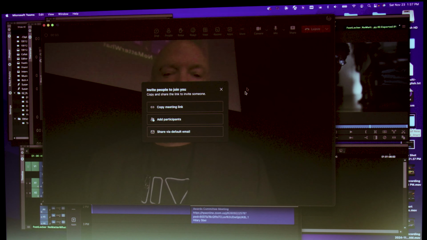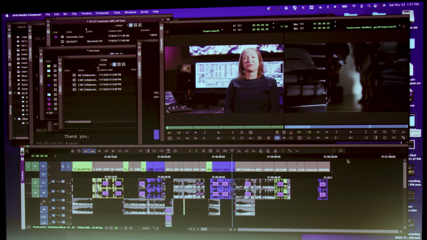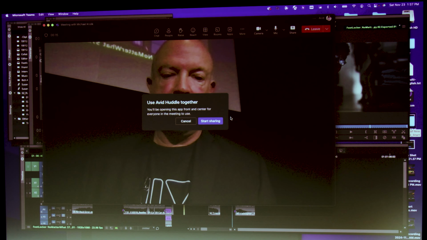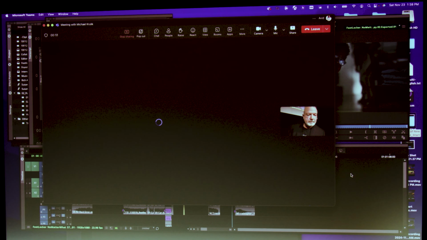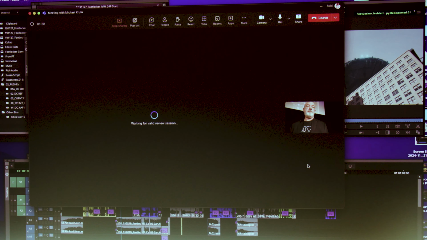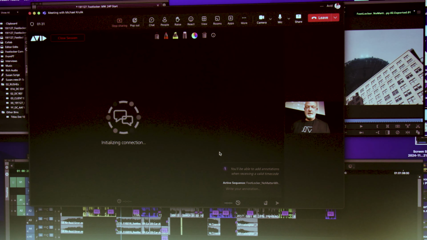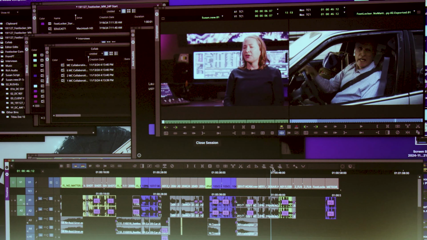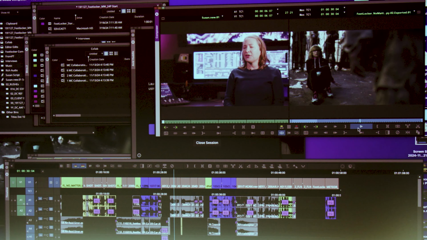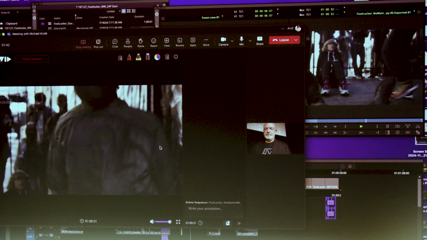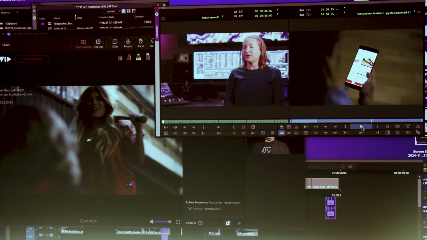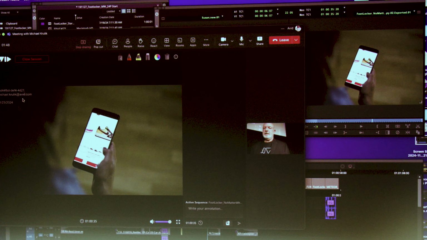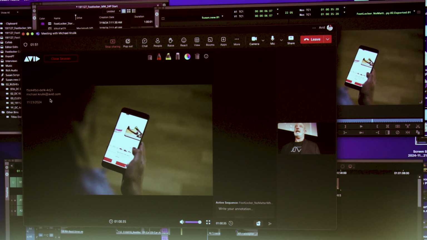And from here, inside of Media Composer, you have SRT on, and you enable that, and you launch the Huddle session. And then from here, anybody, this would be a live session. There it is. So I'm seeing the output. You also are seeing a watermark, so you're seeing who's playing that out.